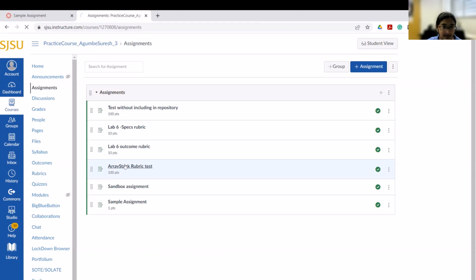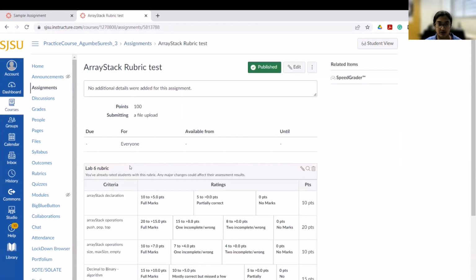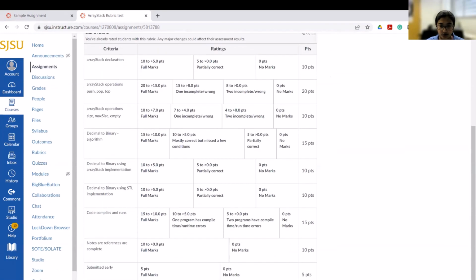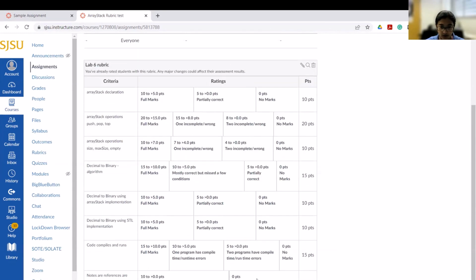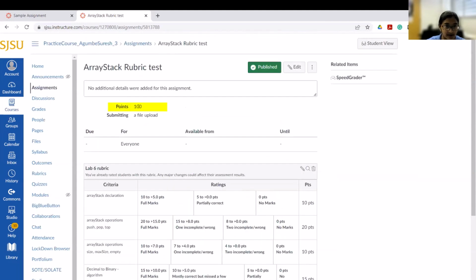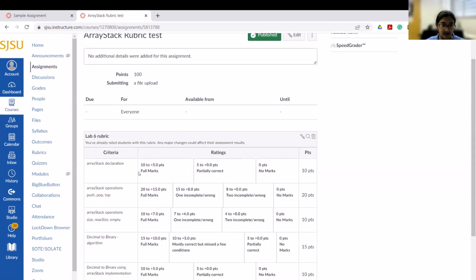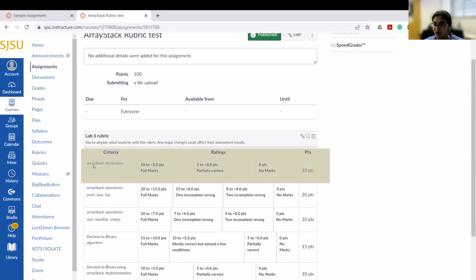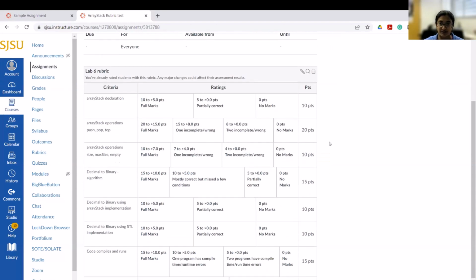So this is an example from one of my computer engineering classes on data structures and algorithms. And this was a coding assignment where they had to implement a particular problem. So the rubric over here shows that the score for this assignment, this is on 100 points, and it says that 10 points is for this particular criterion, which is the declaration of a particular class, and so on and so forth. Different functionalities are worth different points.